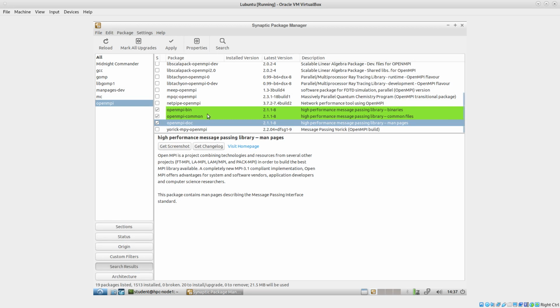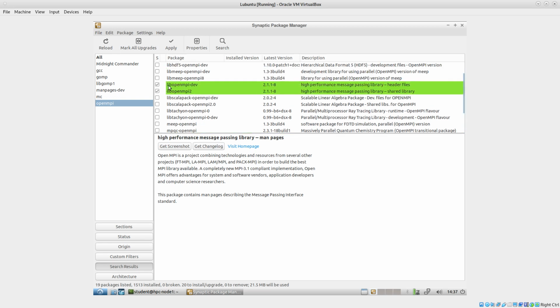These are openmpi-bin, openmpi-common, openmpi-doc, and openmpi-dev. These are high performance message passing library header files. Header files are files with the extension .h, which you will use while linking and compiling our programs.